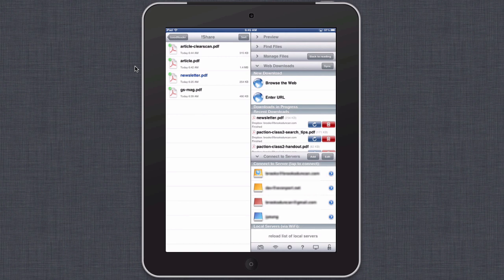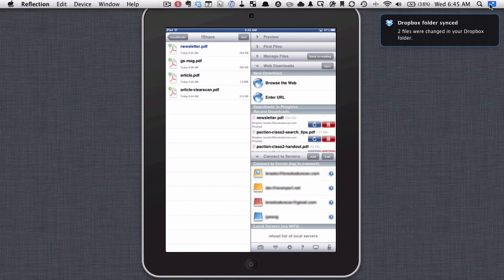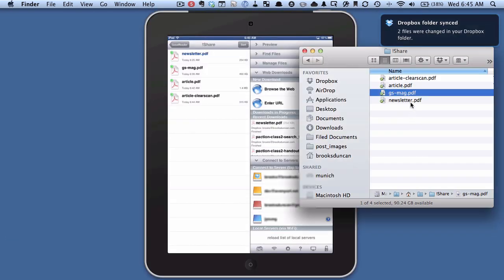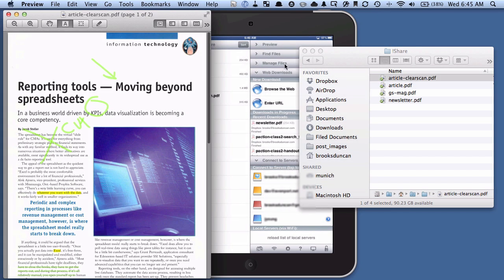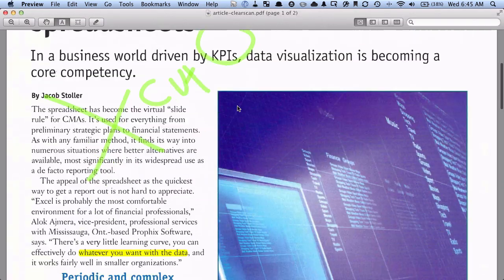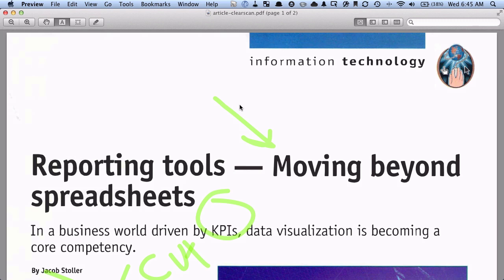And because we've edited this PDF, I'm going to hit sync again, which we did last time. And because this folder is shared with Dropbox, it's uploading now the changes that I just made to Dropbox. And if we drop out of full screen mode here again, and we view this file that we were just editing, we should see our changes. And there you go. On my Mac, you can see these are the changes that we had just made in GoodReader. So that's a few different ways that I use GoodReader.